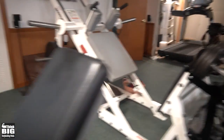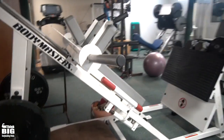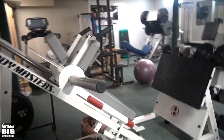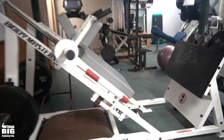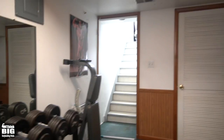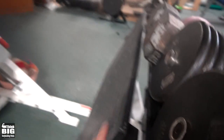This Body Masters hack squat — to me this is basically the perfect angle. The sled weighs a ton, it's a heavy hack squat, but I absolutely love it. By the way, we're in the basement, so I had to take all of these pieces apart to get them down the stairs and reassemble them. The foot plate was actually the heaviest piece out of all the equipment — it was so difficult to get down here.